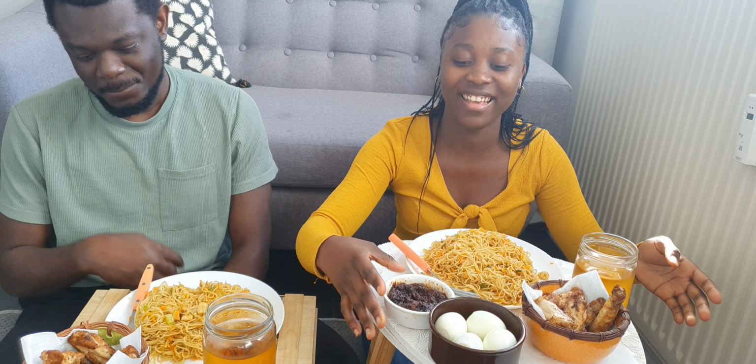The food is ready and we're about to start our mukbang. We are having Chinese noodles, which I prepared myself. And we are having some chicken, some eggs, and shito for extra heat.